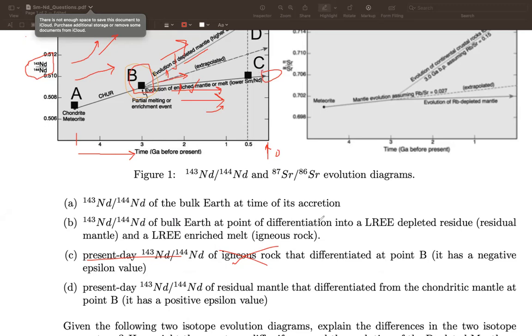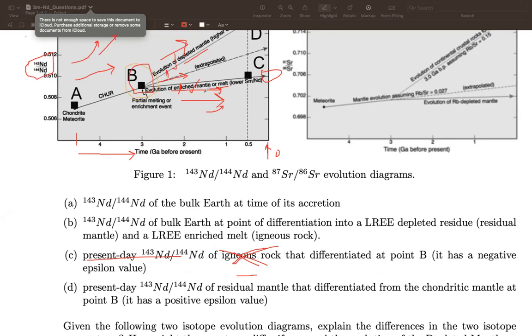Actually, this is the continental crust. This should not be written as igneous rock. It's of course igneous rock, but it could have been written as the continental crust. So here is the continental crust. You can see the melt represents the enriched melt. Here it is written as enriched melt. That means the continental crust, definitely, right? Enriched melt crystallized as the continental crust later.